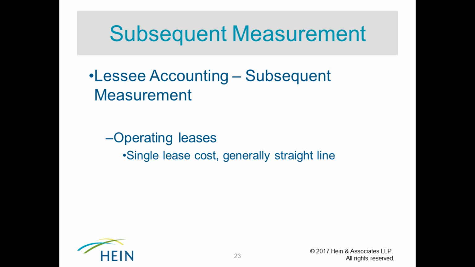It's a little easier to follow through as opposed to just talking about it in theory. So I've created a lease example that's going to show you the difference between a financing lease and an operating lease, and how that gets amortized off over time and what that looks like.